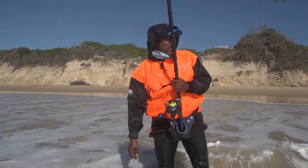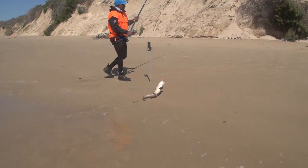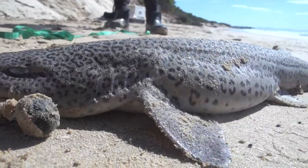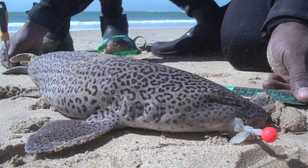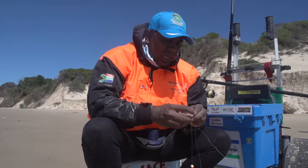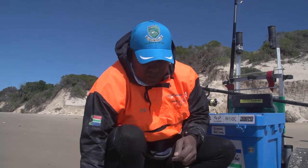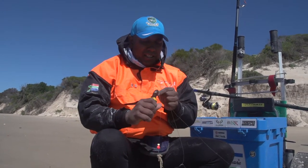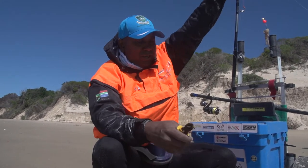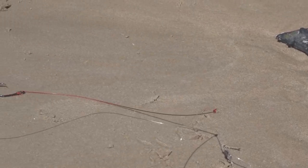Nothing much is happening, there's a couple of small fish here and there. It's really quiet, the conditions are bad. I'm going to wait out on that reef and see what's out there — trying something stupid and different, opening my options for a small fish or a bite-size raggy. I'm going to fish light. Let's see what's going to happen. Sometimes stupidity is the way to go.